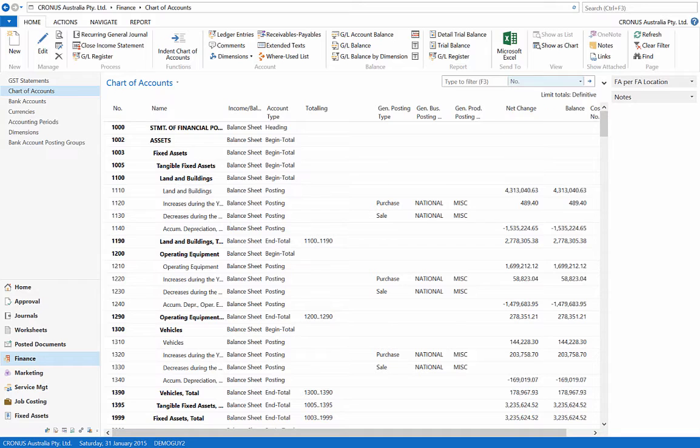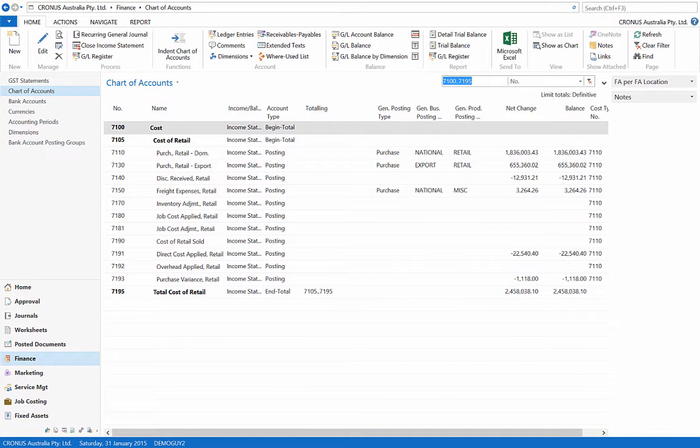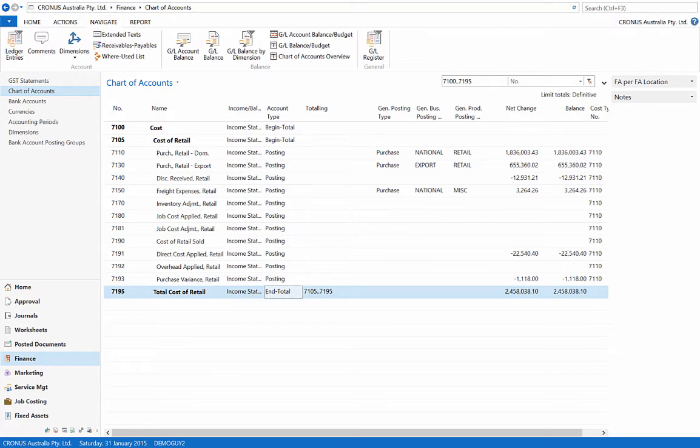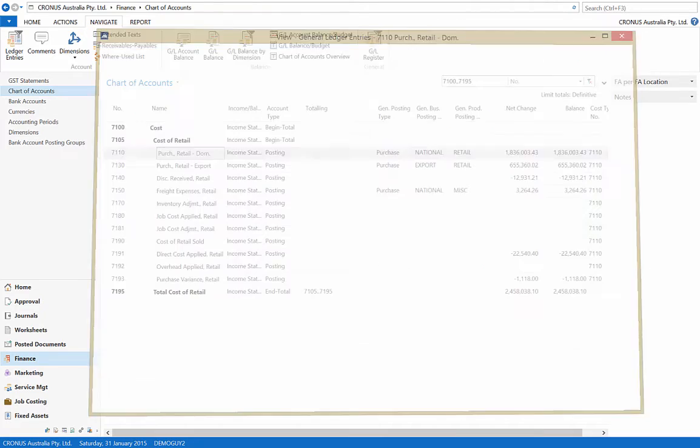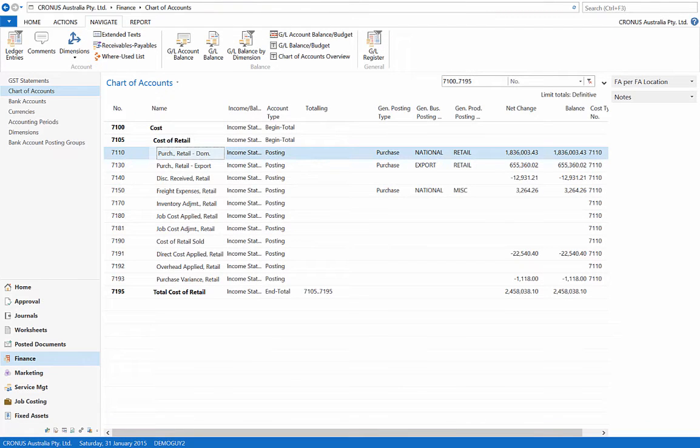Like any list page in Financials, we can filter our view and bring up only relevant information we are searching for. From this page, we can add and link general ledger lines, as well as open an account and view the ledger entries. We can even apply reverse transaction entries to the account when needed from here.